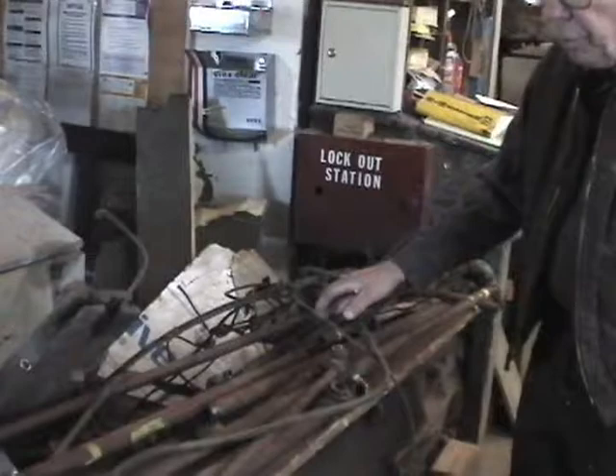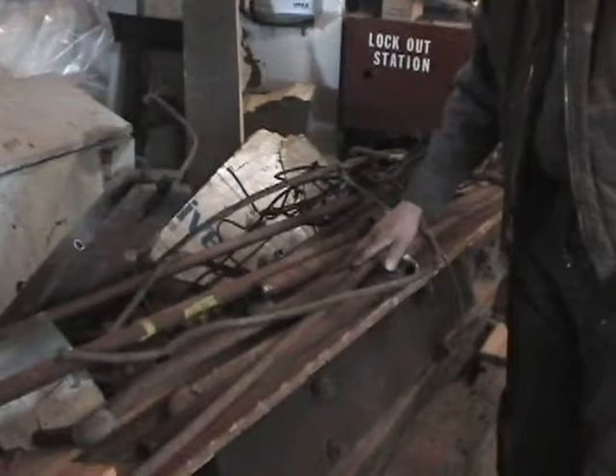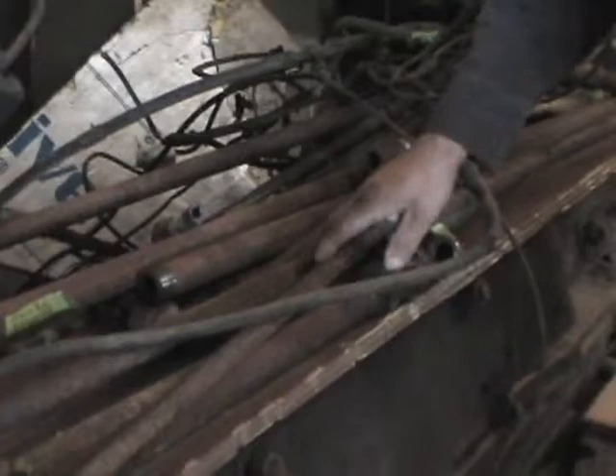The air brakes are connected together with different sizes of pipe. This is all schedule 40 pipe, which is standard — good for 150 pounds. They did not use galvanized pipe in general; they used plain black iron pipe. That coating has gone off and it rusted to the point we didn't feel it was safe. So with the exception of very few small pieces, we've replaced all the pipe. This is now scrapped.